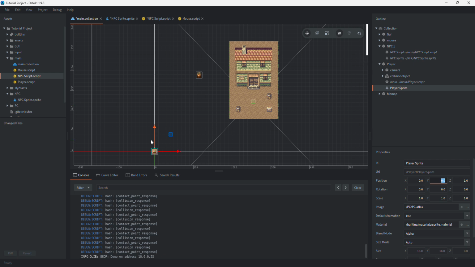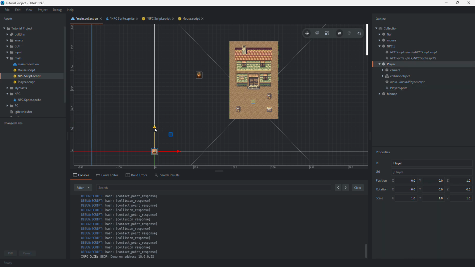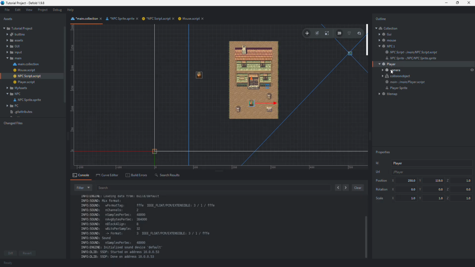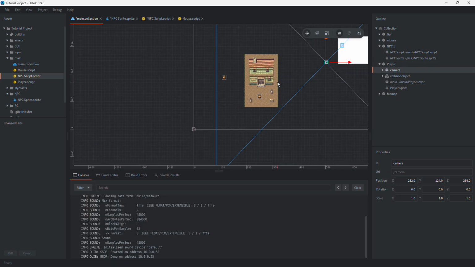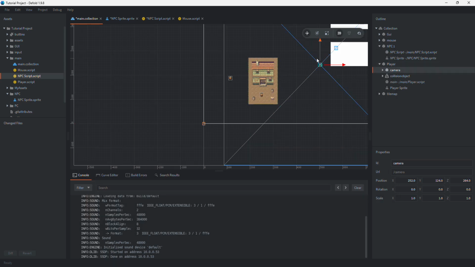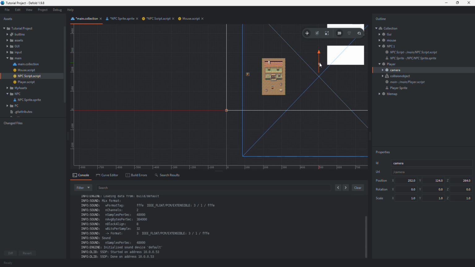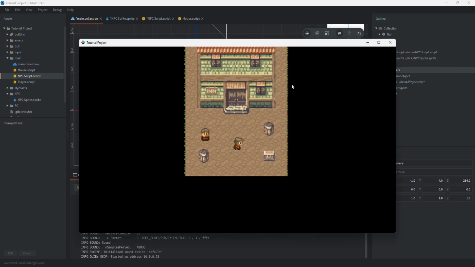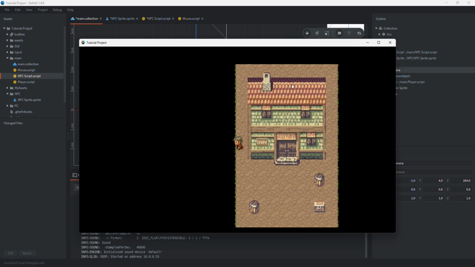And that's fine. And now we can just move the game object here. Now if we build, our camera is misaligned, so we want to grab our camera and line it up with the game object. So we'll go down. We'll just center on our player. Alright, and now our NPC is going to follow us.